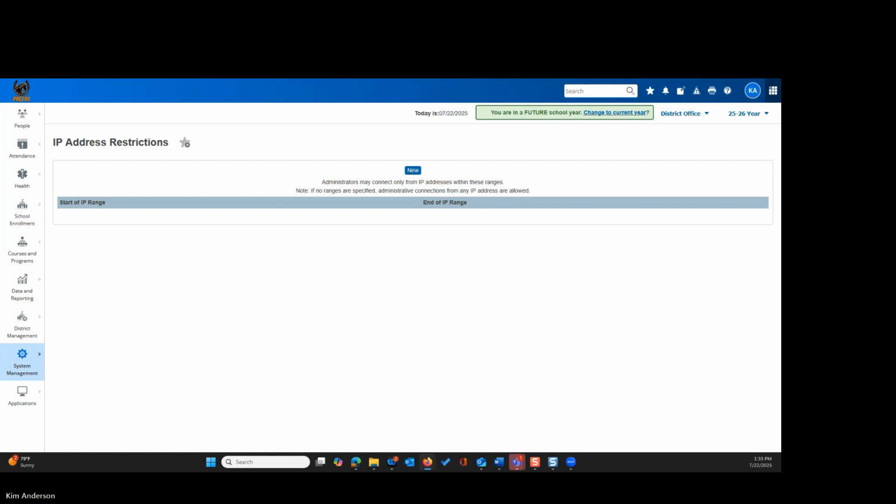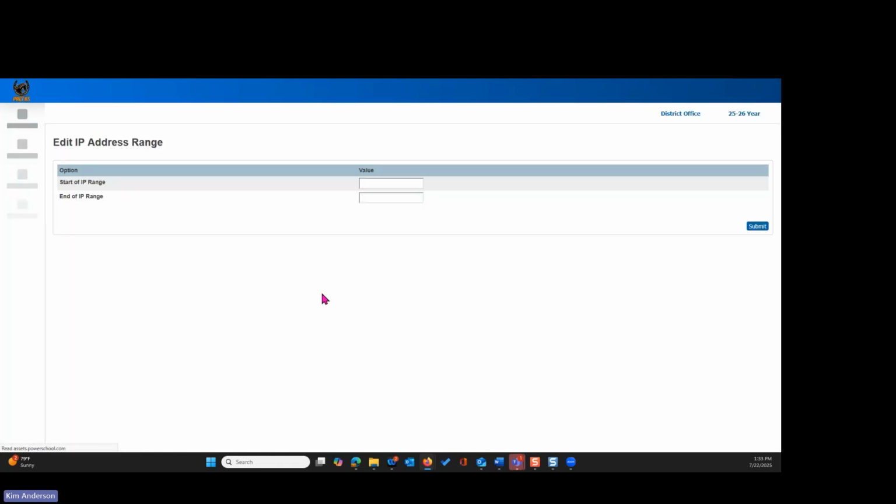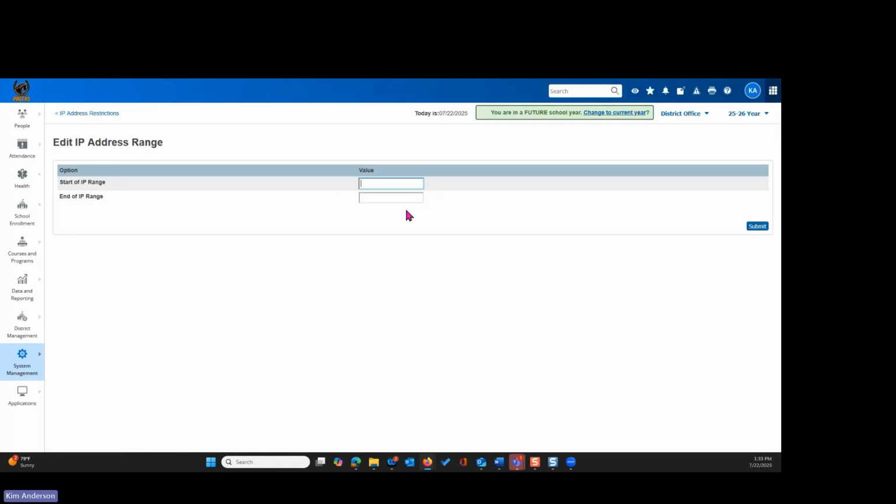If I click into new here, I can type in the IP range, the start and the end of the IP range, and I could submit. Once you click into that, if you put an IP address in there, it will ask you to allow or deny access. You need to choose whether you want to allow that IP address or deny that IP address. So it's just another level of security within those IP addresses.